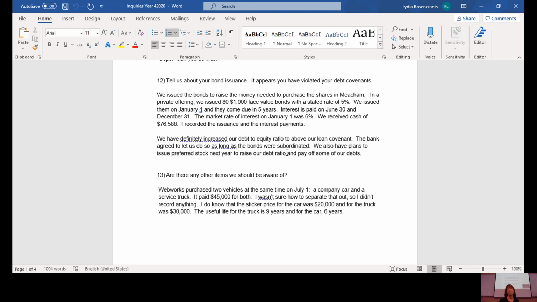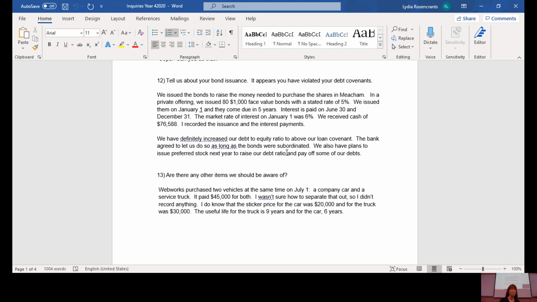So I have purposefully set WebWorks up this way because I'm teaching you liabilities, all right? And we are going to get to the equity side in year 5. We're going to hit equity really hard in year 5. So they haven't issued any new stock in the 4 years that they have been in operations. So they haven't really done anything with the equity side of the business. So yes, they are very heavily debt financed right now. And again, that is because of the way that I set them up, because I want to teach you liabilities.